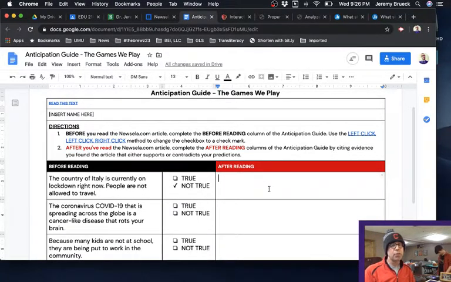I think an important thing for you to know is that kids should be allowed to not have to be right all the time. So if their before reading prediction was wrong, if they can cite evidence from the text that helps them clarify why they were wrong and then know that they were wrong and change their mind or help change their perspective, that's exactly what we want them to be doing there. We want to give them that opportunity to find out if it's true or not true.